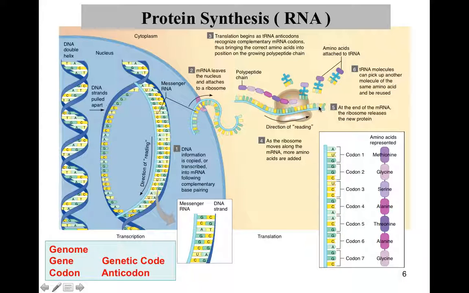So let's give it names. Each 3 nucleotides on the messenger RNA, we will call a codon. Why did we say 3? Because if you recall, each 3 nucleotides represent 1 amino acid. So again, each 3 nucleotides on the messenger RNA is called a codon. It codes for 1 amino acid, as you see here.